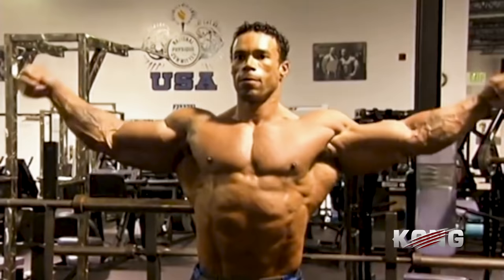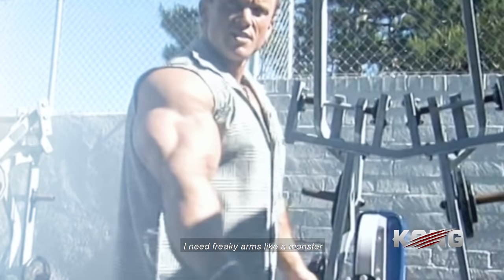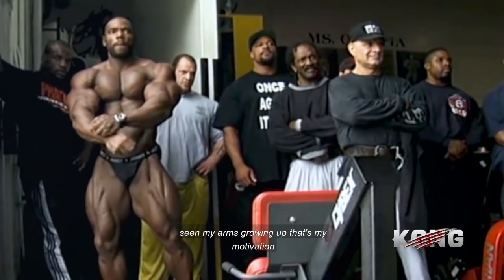I love rolling around with big guns. I need freaky arms like a monster. You see, the arms are blowing up. Veins are popping out. In my arms growing up, that's my motivation.